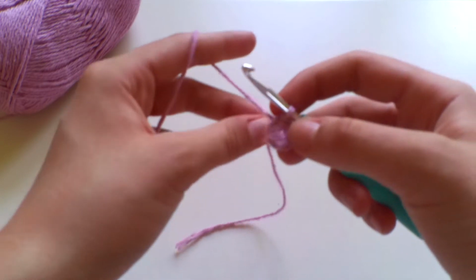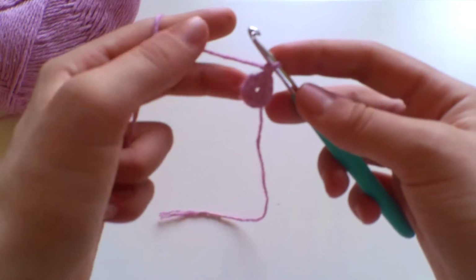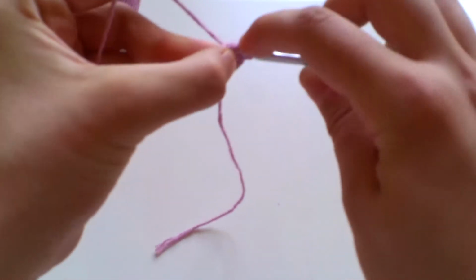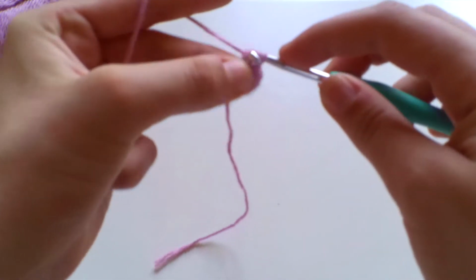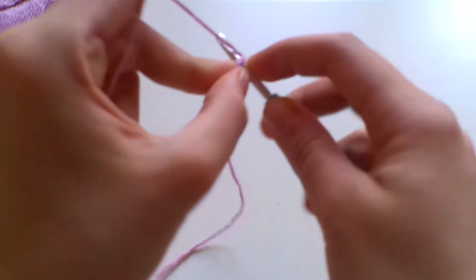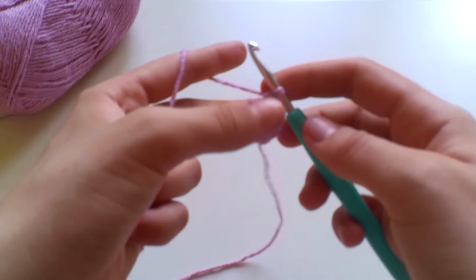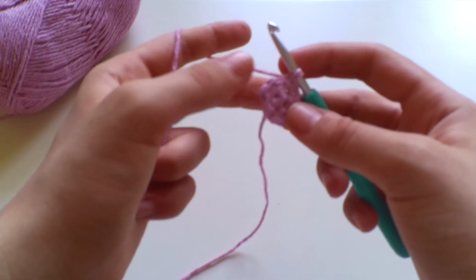So round 2 is just going to be an increase into every single stitch. So begin your round with a chain 1 and work 2 double crochets into each stitch around. So an increase into every single stitch. 1 double crochet, and another double crochet into the next stitch. So go ahead and pause the video here, work an increase into every stitch around, and meet me back when you have a total of 12 double crochets, or 2 double crochets in every single stitch.